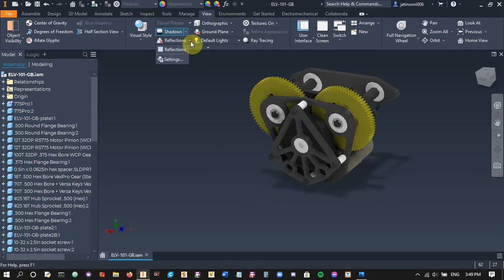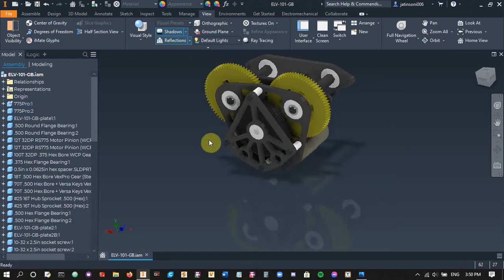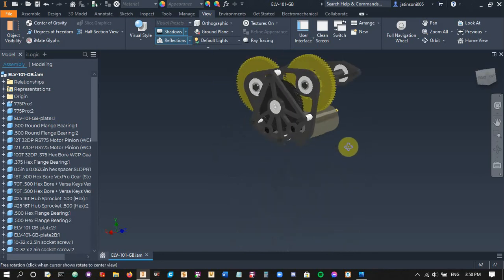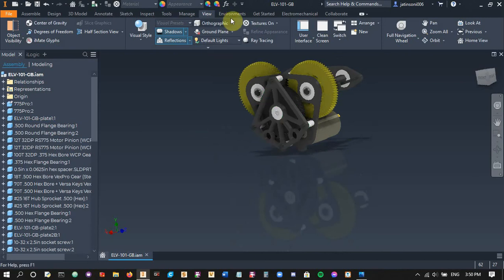Next thing is reflections. So you can turn on reflections. Again, this is one of those things where if you're doing this while you're CADing, reflections are going to slow down your computer, but when you're rendering, you want it to look realistic. So this may not be realistic in all cases, but I just think reflections make your renders look a little bit better. The biggest thing you can change from a CAD screenshot is changing your view to perspective.